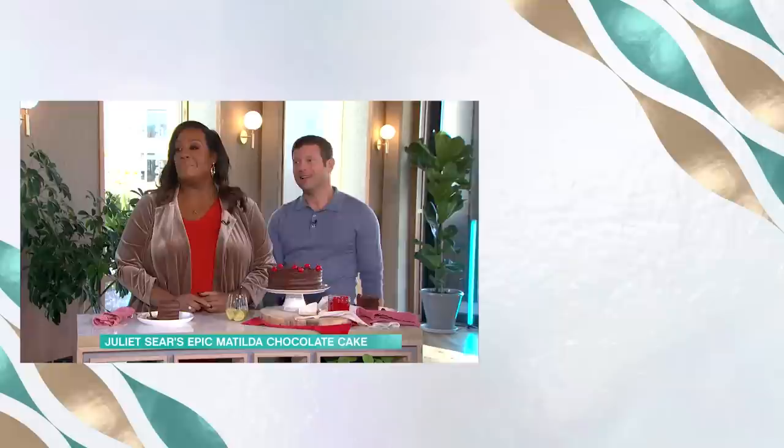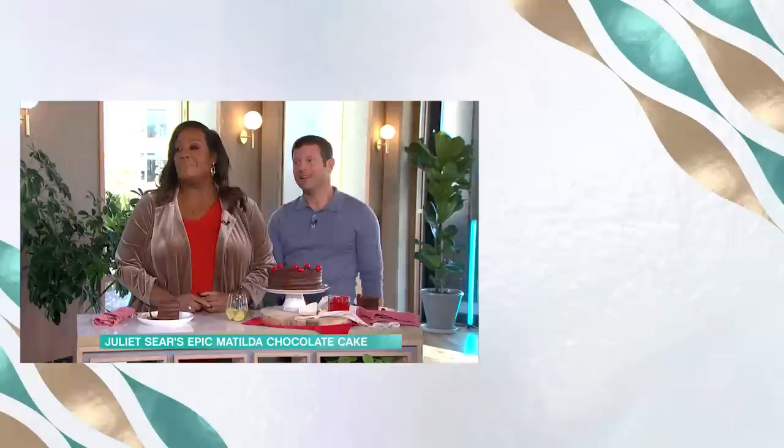Where are my cherries? And then of course you've got the cherries — cherry on top. Are you going to make it at home? Definitely going to make this. Juliet, that's amazing. Congratulations on the work. Thank you. For details of today's recipes and more delicious ideas from our chefs, download the free This Morning app.